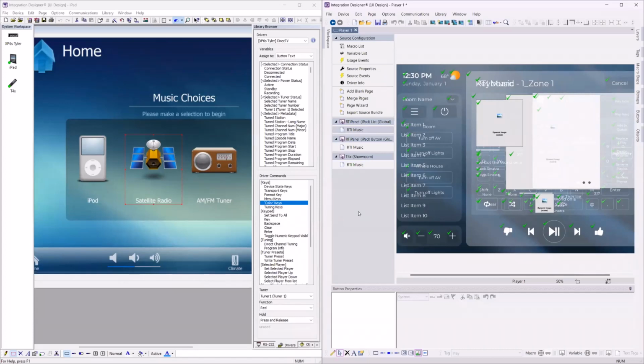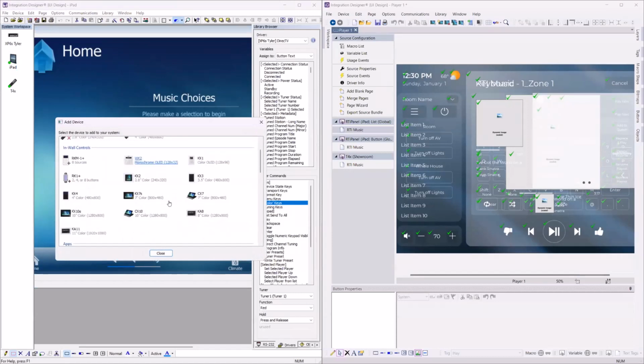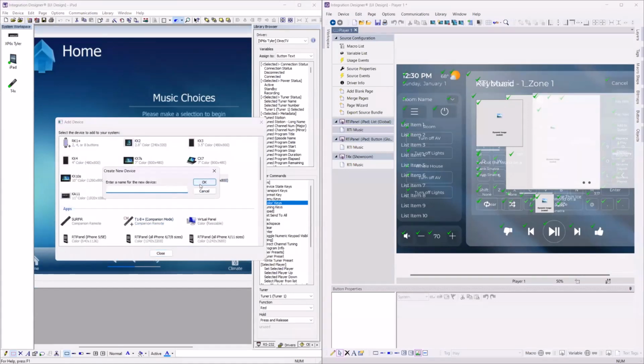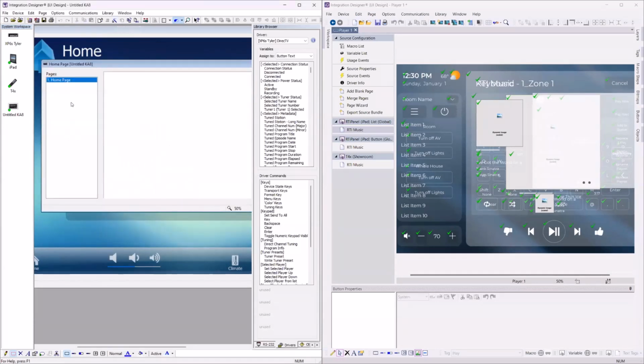And as I mentioned before, you still have the ability to create those older ones in ID9 and use them, and even create them and convert them to the newer devices. But there are certain devices that don't have any templates built into them. For example, in ID9, if I were to select, say, the KA8, leave it as untitled, you'll see it says no page wizard available because we didn't create the pages for it, right? So, you might need to build that completely from scratch, each page, or convert it from something else if available.